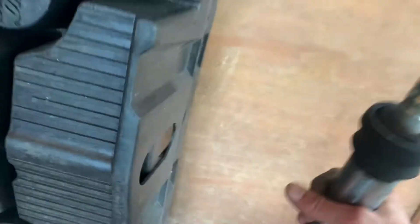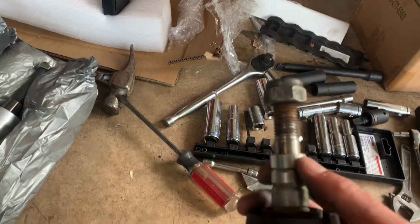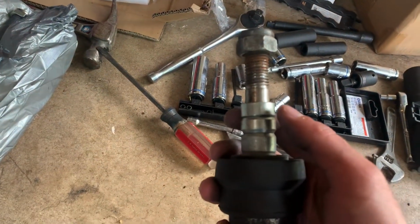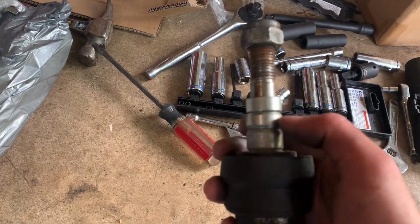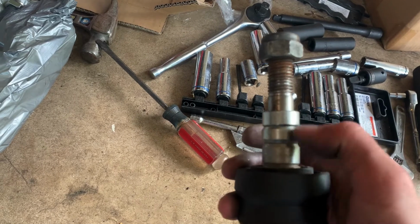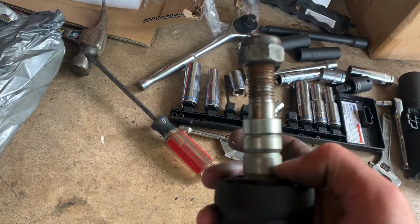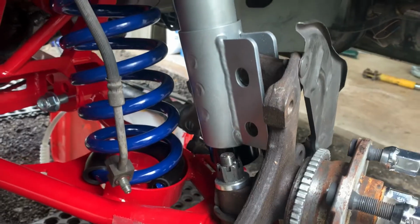So if you're wondering where these were, if you order the Q81 caster camber plates, you'll get these right here. Basically they're spacers. When you take out your old assembly up here, you're going to have to put these in. So I'm going to transfer these over to the Q at once and then slide the shock in place.